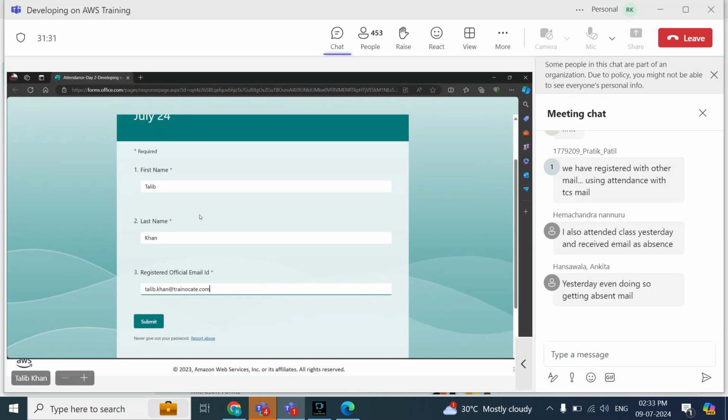Meeting ID and password, yesterday also I have shared. If you want, I can share it again. Give me just 2 minutes. I'll just put the meeting ID and password in the chat. If you're not able to join, please use the meeting ID and password and join the session. And one more thing I want to highlight: do not use the lab link on your mobile phones. It won't work. Please use a different laptop or a different browser. Thank you so much.